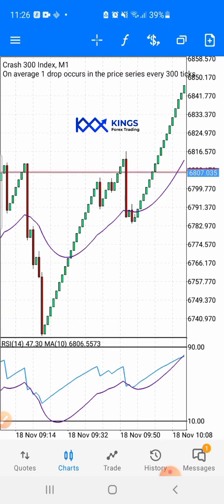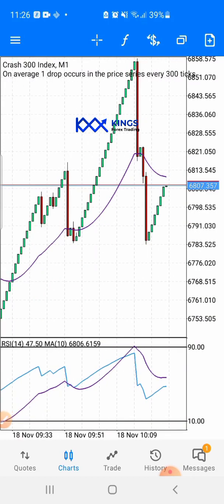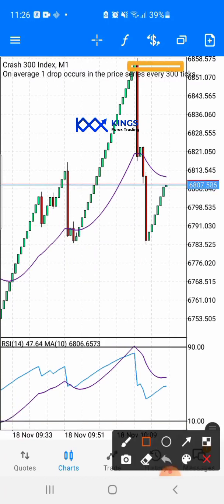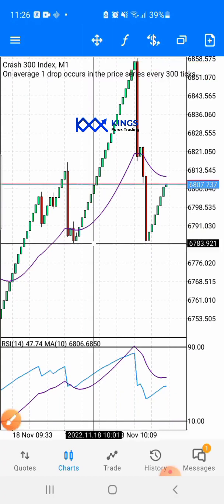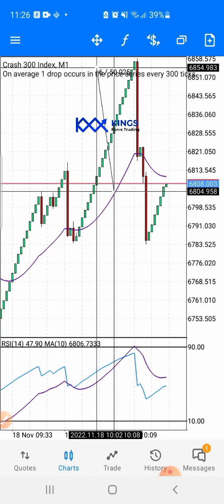So remember, why I love catching spikes is that you can actually manage your trade while catching spikes. What I mean is that you actually decide how much risk you will take. Because if I'm setting my stop loss above here, I can easily calculate the pips from my entry point to the level where I'm going to be setting my stop loss, and I'll be able to know the value in dollars and know how much I'm risking.